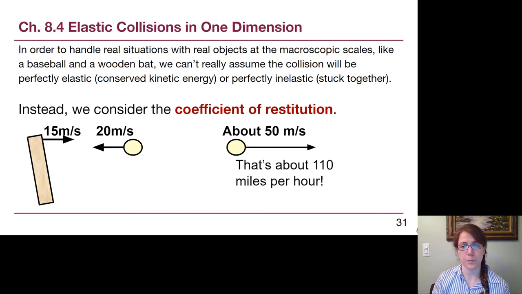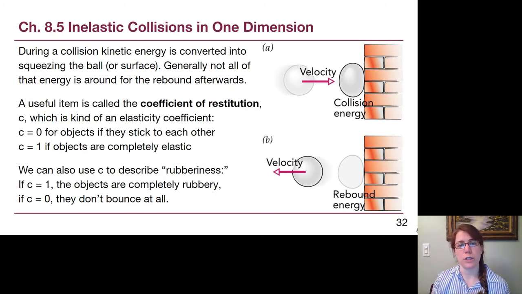We can consider the coefficient of restitution. This phrase, coefficient of restitution, is a way for us to be able to think about the in-between situations. It's not perfectly elastic, but it's also not going to stick together. The coefficient of restitution is called c, where it's kind of like a rubberiness value between 0 and 1. 0 is where nothing is bouncy at all, the objects stick together. If we imagine holding a handful of mud, we drop it onto the table, it goes splat and it sticks, it doesn't bounce. That would be c equals 0. If we have a perfectly rubbery super ball, we drop it from the table, it bounces and it comes right back up to our hand. It didn't lose any energy whatsoever. That would be a c value of 1.